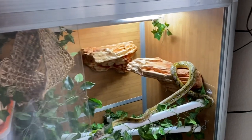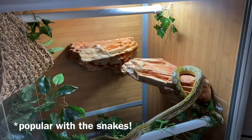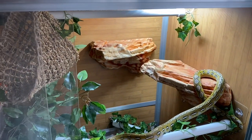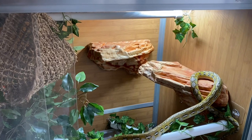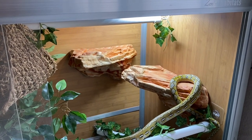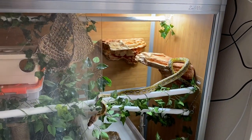These Mag Naturals ledges are actually really popular, and I think that's because they're textured and they're not one level surface. So it gives them a little bit of variance in their terrain, and they're grippy, and the snakes really love them, which is why I wish Mag Naturals would make larger ones.